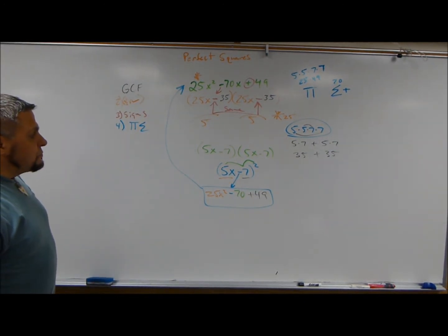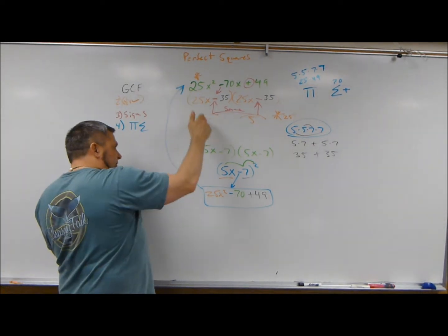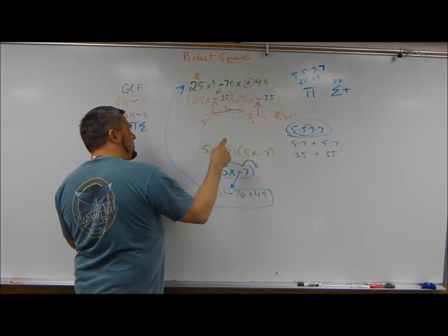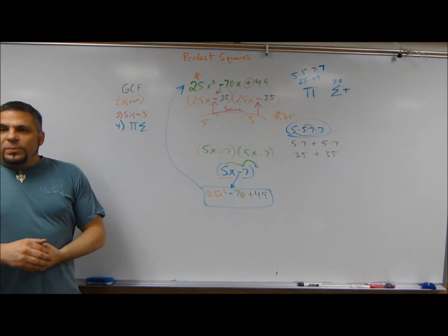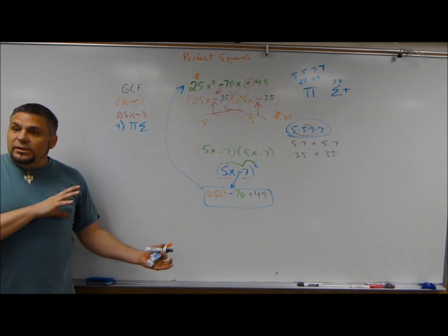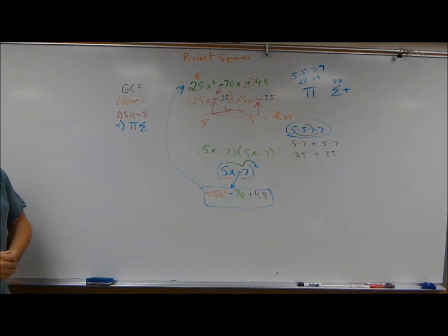So this is something you can think of. That's the way they usually teach perfect squares: take the square root of this, take the square root of this, and then is 2 times this equal to the middle number? If so, bingo, you got it. Okay? I was afraid to teach it that way. That's why I teach it in accordance to the 5-step method, so you're still used to the 5-step method. It just makes it a little easier, and you'll see. Hopefully, you get the hang of it. Okay, that's perfect squares.